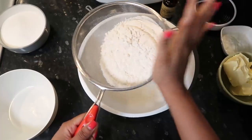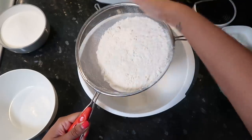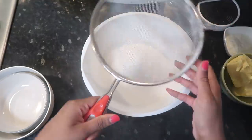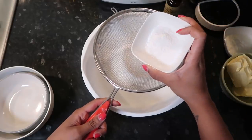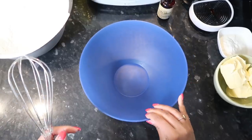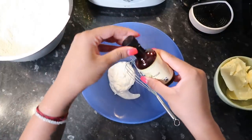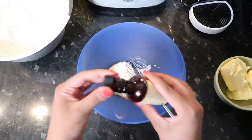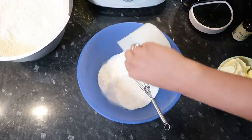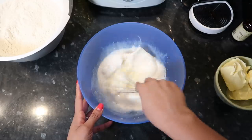I'm going to get my big bowl out and sift in the flour first — I'm really not good at sifting, it always goes everywhere. Then we're going to put in our sugar, get rid of the big chunks, and finally our salt and baking powder, and give this a good mix. In a separate blue bowl I'm going to put in the yogurt, a big dollop of vanilla extract, whole milk, and finally our egg whites, and give this a good mix.